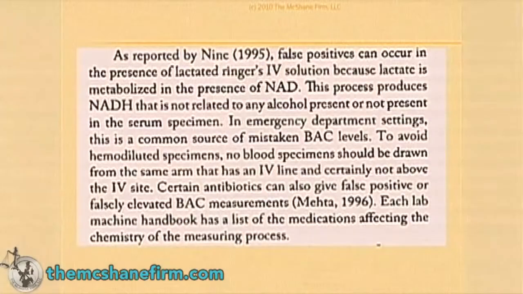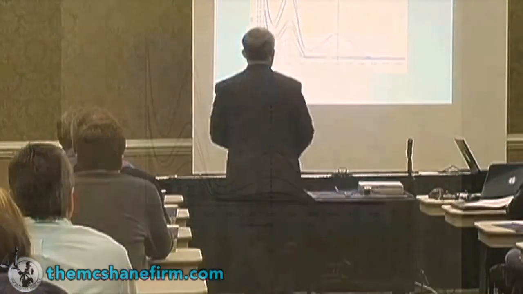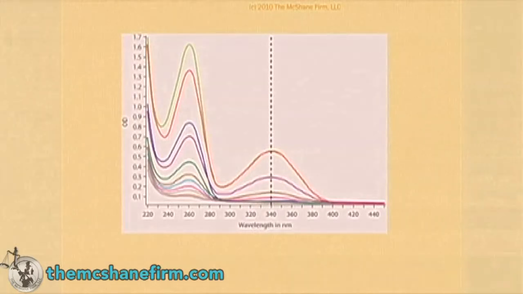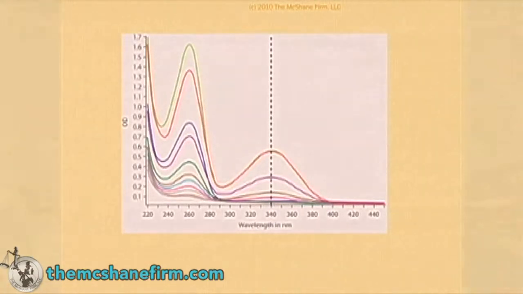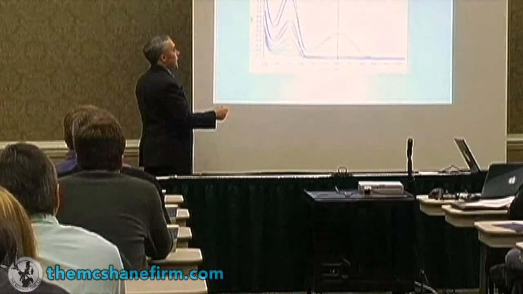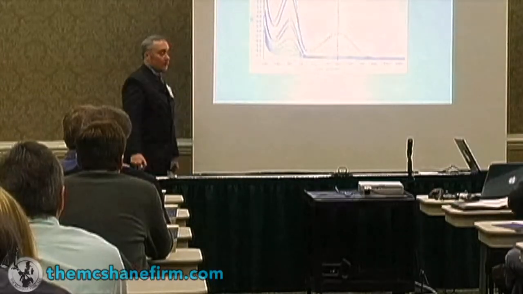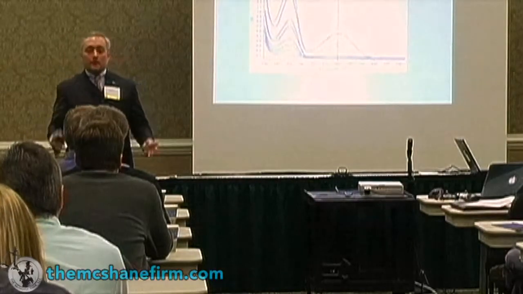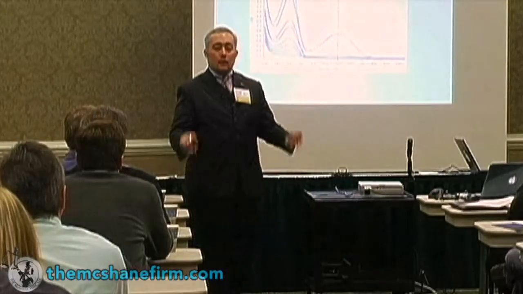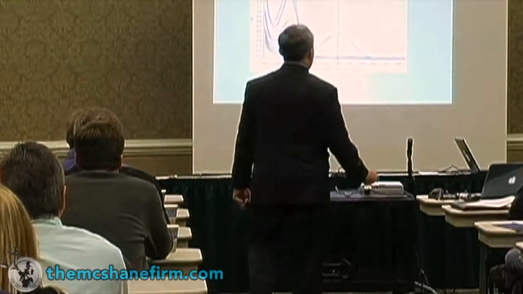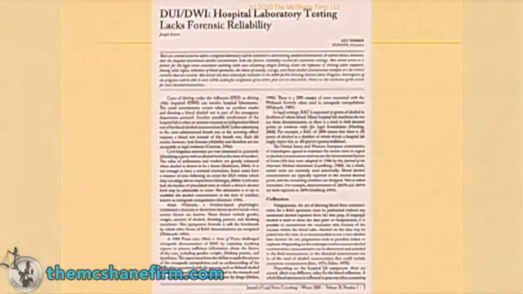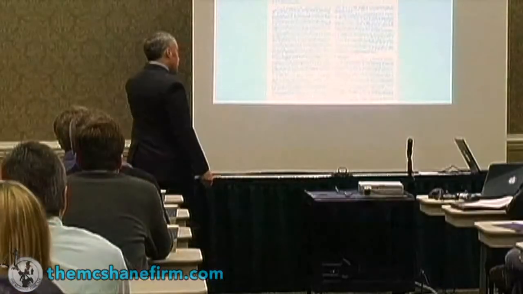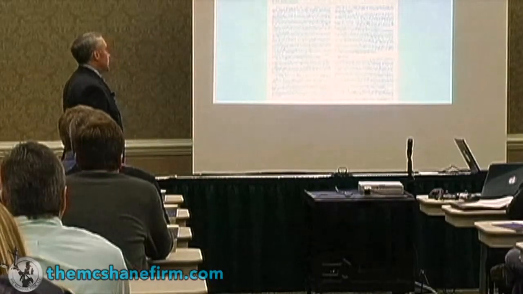There are studies out there — this isn't just me saying so. This particular graph highlights the danger of it. Looking at the 340nm wavelength, they studied a subject with no alcohol, and then added trauma, TCA, TCA trauma, and lactated ringers — and you get this overinflation of the result. The problem is there are no studies showing the exact contributory error, so there's no way to subtract it. The science is not out there, so the bottom line is it just doesn't work. There's a wonderful article by Joseph Citron — you can Google it — titled 'DUI/DWI Hospital Laboratory Testing Lacks Forensic Reliability.'